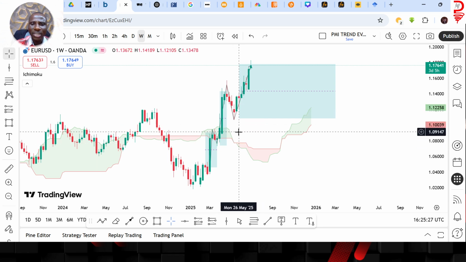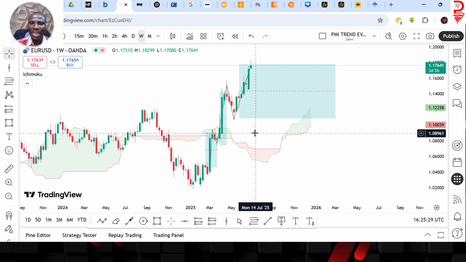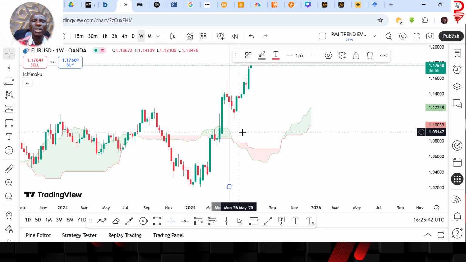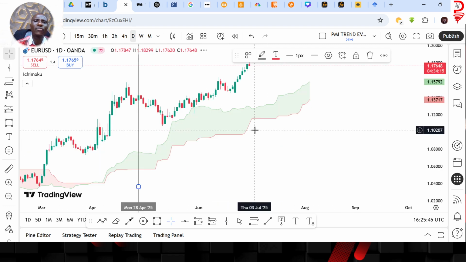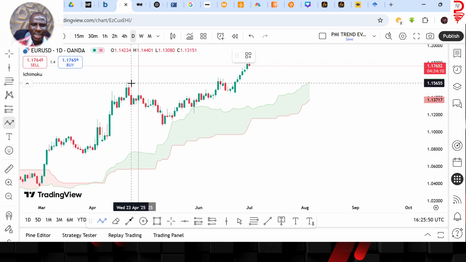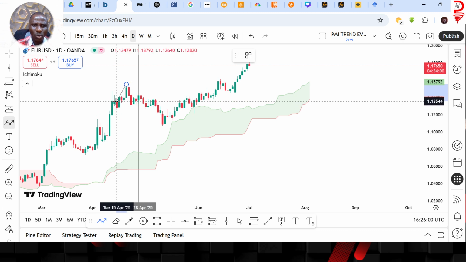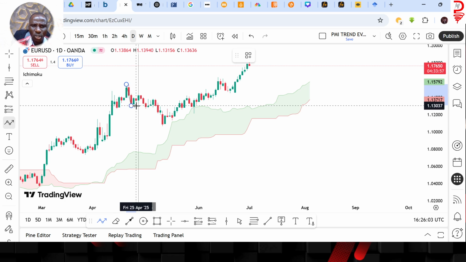Once you have the directional bias sorted out, you can now go to your daily time frame. Remember, you are to do the market structure analysis on the daily time frame. But you have established that you want to trade the weekly wave now, so you go to the daily time frame. Look at this now. This is the structure that I can see here, and I saw what looks like a break of structure, because this particular movement broke this particular low. So there is a break of structure now.